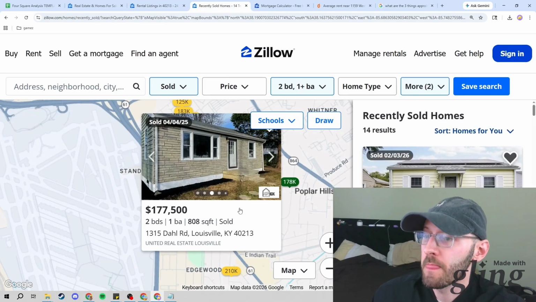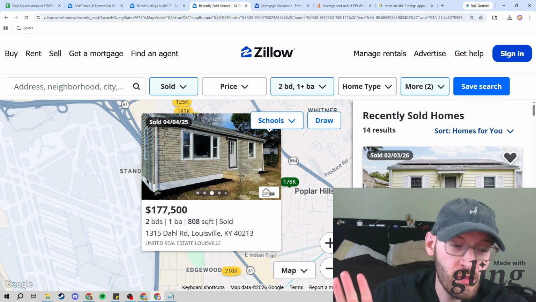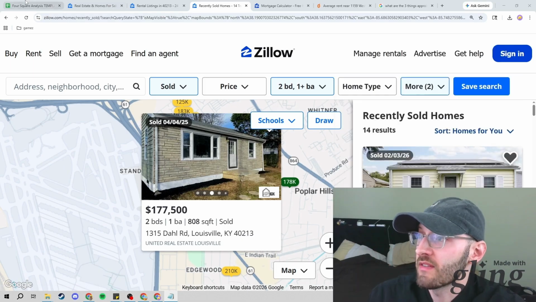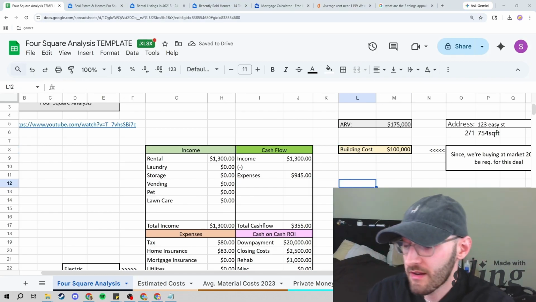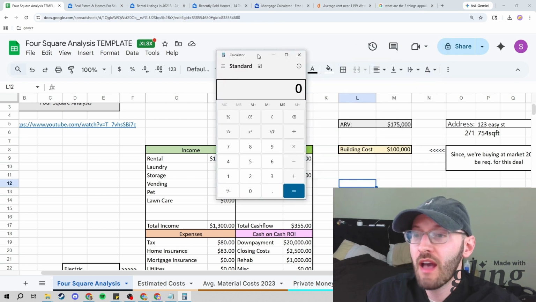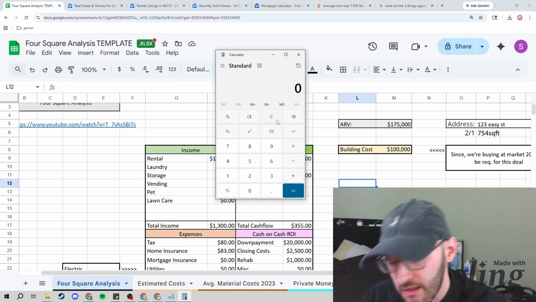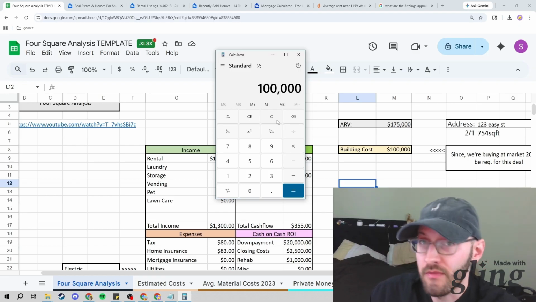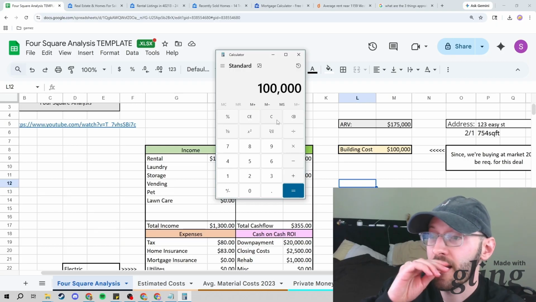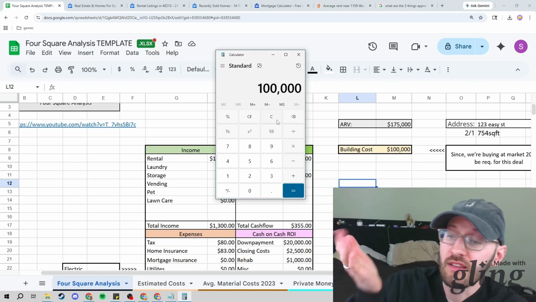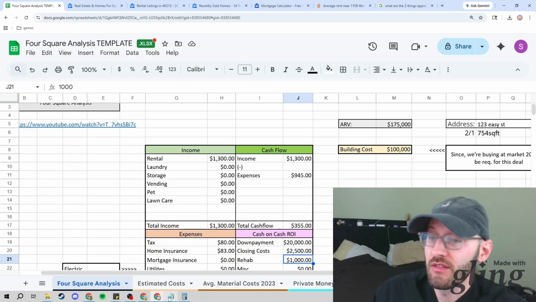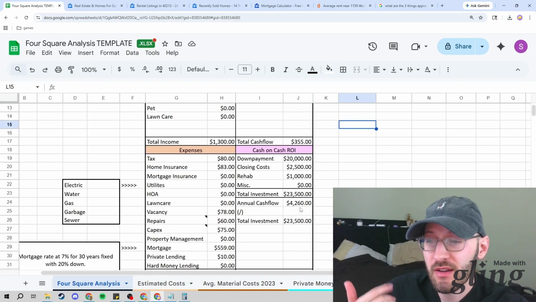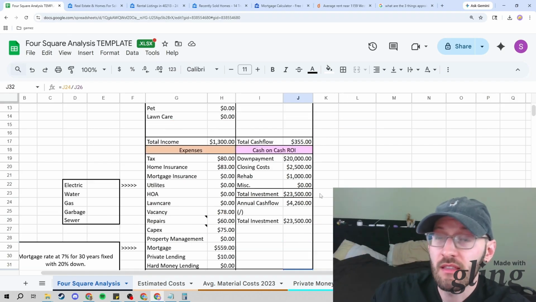Okay, cool. So I think 170, we can even go slightly more conservative. Let's say the ARV is 175. That's awesome. And why is that awesome? Well, if we bought a house for $100,000, there's definitely something wrong with it, because they're not going to offer it that cheap otherwise. But again, it could still be worth your while to fix it. So your rehab's probably not going to look like $1,000, but there's crazy equity in it. So now maybe it's better as an equity play where we don't care so much about cash flow, and maybe you just want to sell it at the end as your exit strategy.